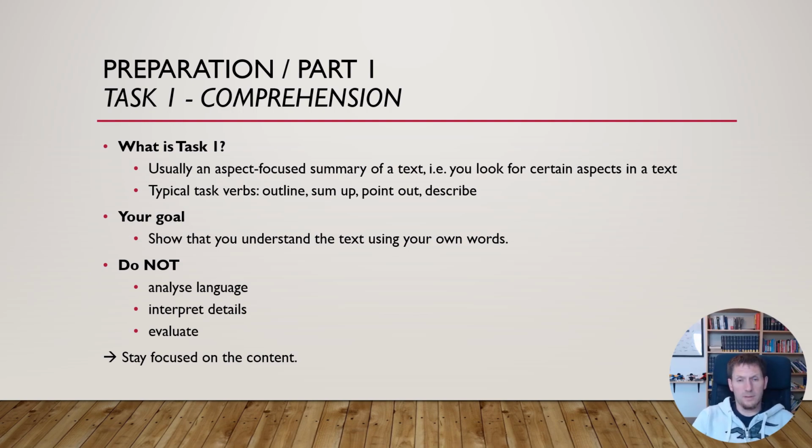Just as important as knowing what to do is knowing what not to do. And task 1 is not an analysis task. Yeah? So do not discuss or address language, stylistic devices, narrative techniques in a fictional text, and do not interpret any hidden meanings yet. And even going a step further, do not comment on the author's ideas or evaluate them. Those things belong to tasks 2 and 3.